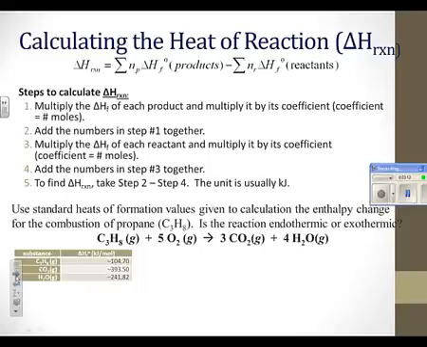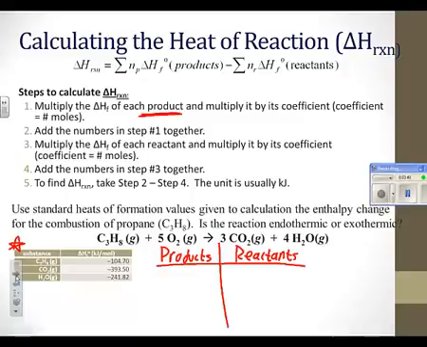All right, these problems are easy to see because you'll always be given this little chart down here. If you don't have a chart, don't do what I'm about to do. If you have a chart, just immediately go into this mode. You're going to get a lot of these in class because they're easy. They do take a while, but they're not hard. So the first thing you should notice is we always start with the products. So when I do these, I have a product side, and then I draw a little T-chart with the reactants. That way I keep them separate.